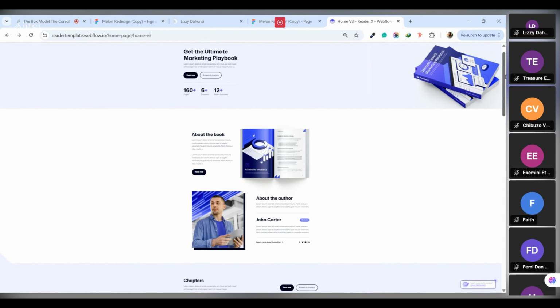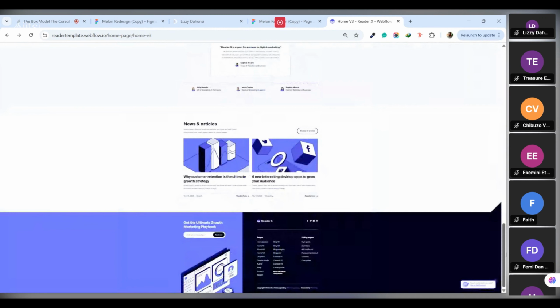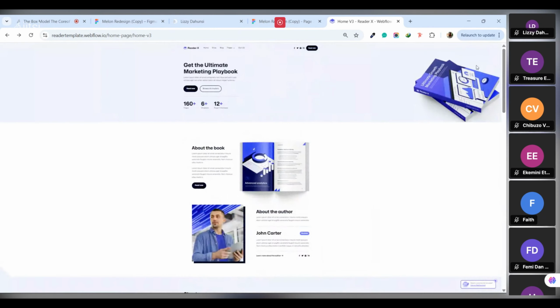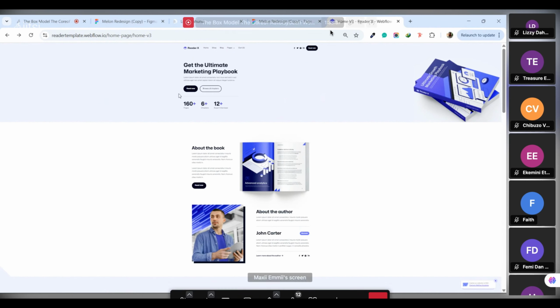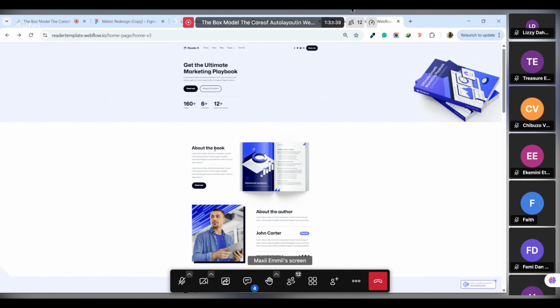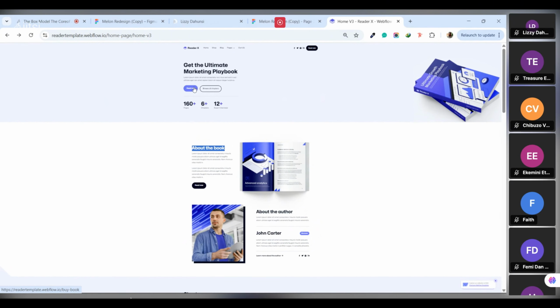But you see the other thing, everything is okay. But because the image is not part of this main container, that's why you see it here. So this is exactly how it would be if you did not fix it. This book now, the book will be in this edge, then this one will be in this edge, then this space will just be empty. You see, it will destabilize your design for you.